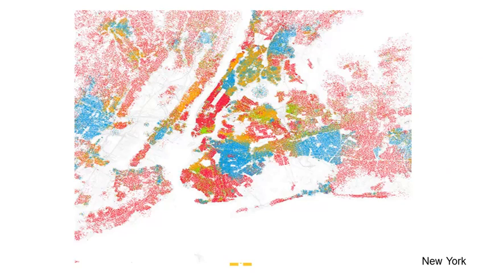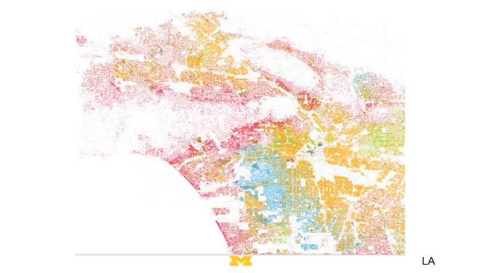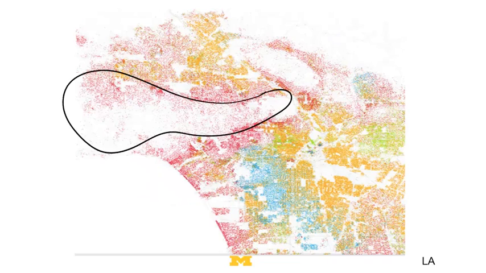So this is the city of New York, and remember that regions depicted in red are predominantly Caucasian, regions depicted in blue are predominantly African American, yellow predominantly Latino, and green predominantly Asian. So New York is interesting because it has these big chunks of different racial groups spread out all over the city. Not all cities look the same way. Here's Los Angeles. Los Angeles has this area called the Valley, which is mostly white, South Central, which is mostly African American, and then over by Monterey Park, it's mostly Asian.